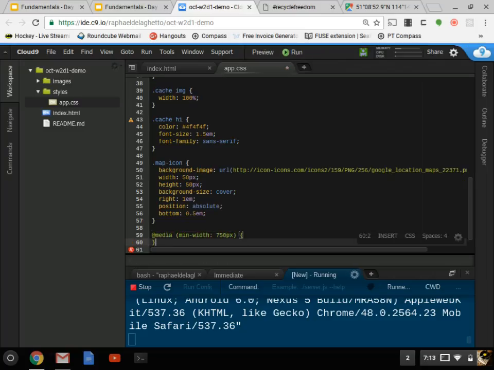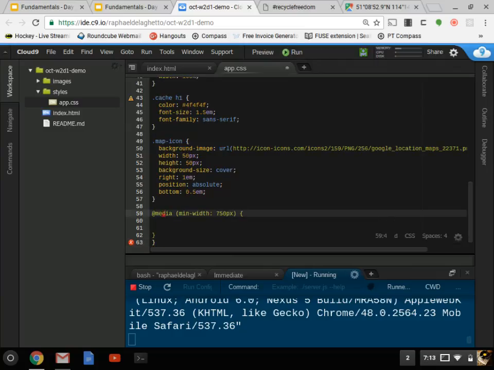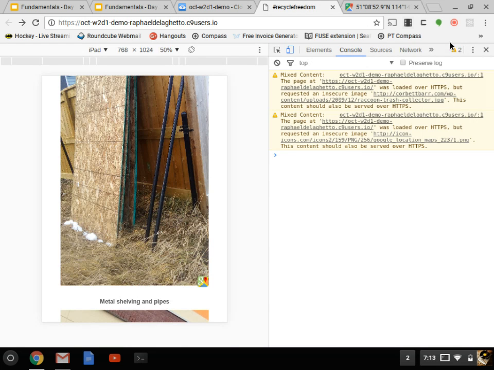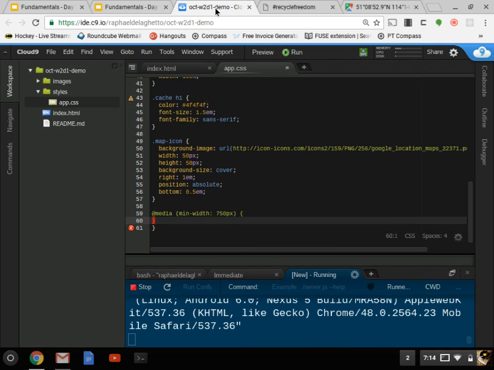So if you're working on some huge screen, like 1900 pixels, you could set a specific style just for that situation as well. So I want to change the cache around a bit. My whole goal here is just to fit this a bit better on the page. It's way too big. Nice big image, but it's hard to look at. So let's take this, define the cache. So this is each one of my articles.